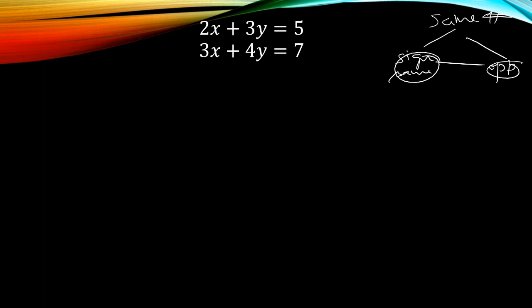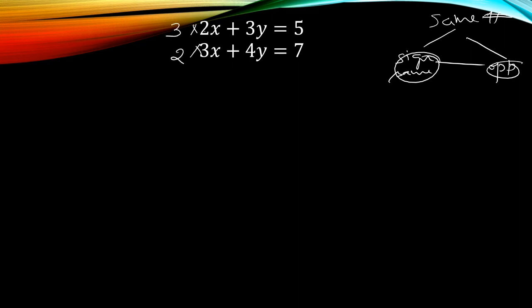So I can concentrate either on x or y. I want to make 2 and 3 to be the same number. So the best option is I'll multiply the 2 by 3 and 3 by 2 if I'm choosing x. If I'm choosing y, I will multiply the 3 by 4 and 4 by 3 so that both of them become 12, and then I can start eliminating y. Whichever you want to choose, you can, but I'm going to choose x here. So I will multiply this by 3 and this by 2.